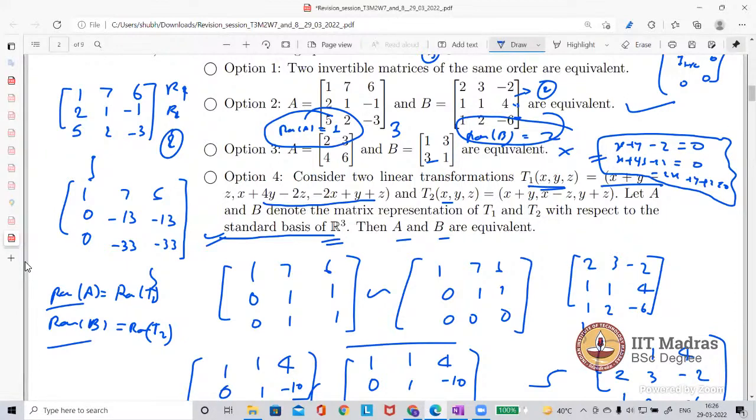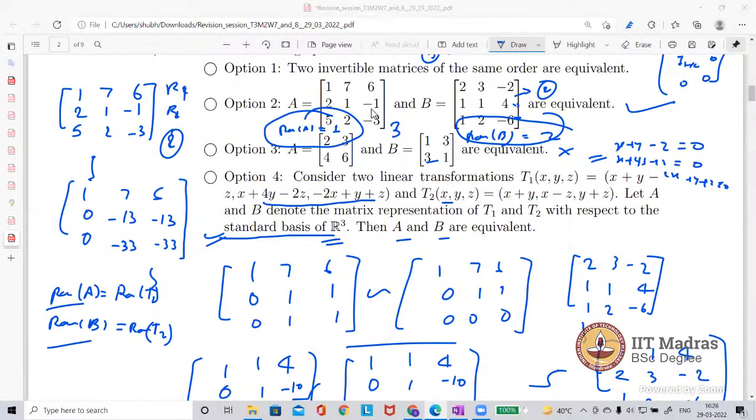Okay. So, sir, can we say that if the ranks of the transformations match, then the matrices are equivalent? So finally, we can consider two matrices to be equivalent in two ways. First, if Q B is equal to Q A P. Second, if the ranks are matching. Yeah, the first one is very tough, because it will take so much time to decide Q and P. The best way is just to decide the rank. That's all.